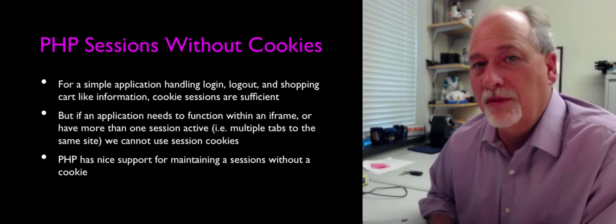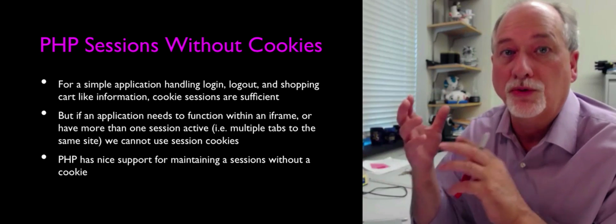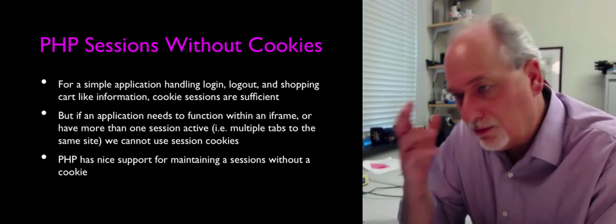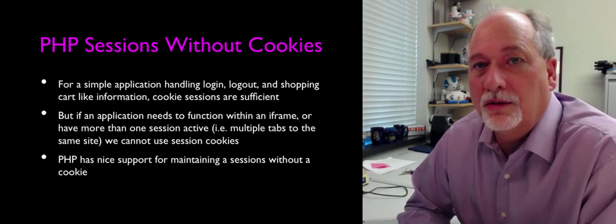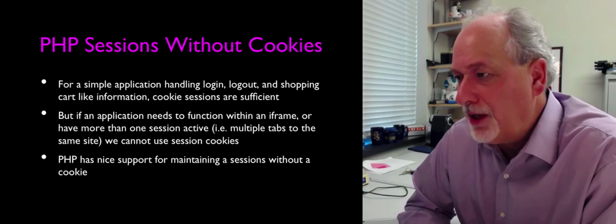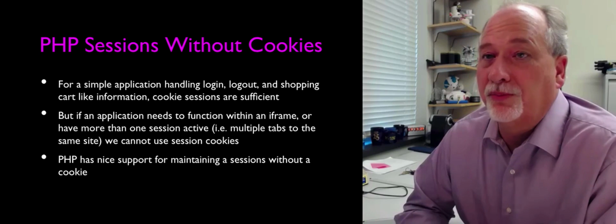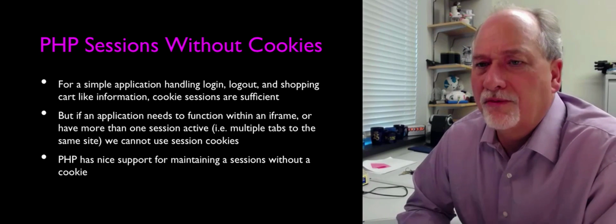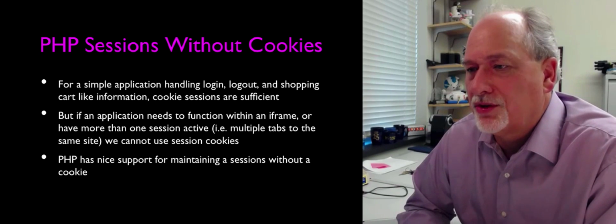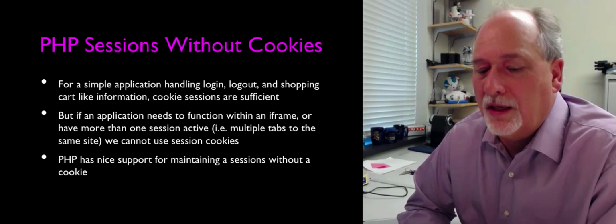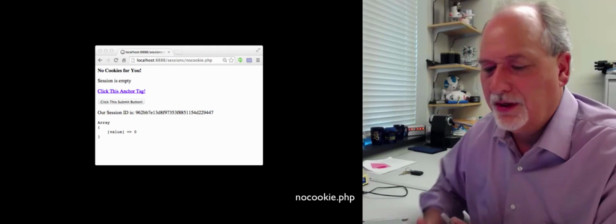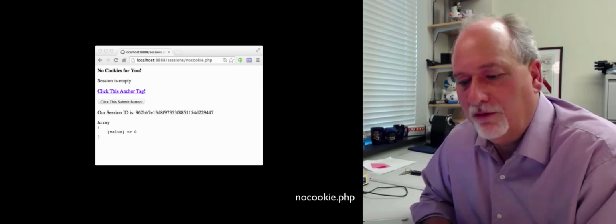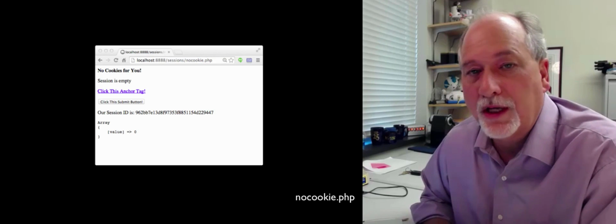Or within an iframe, if the iframe is coming from a different host than the original outer navigation is. So there are times when you want to be able to maintain session without using a cookie, and PHP has really good support for this. I don't know why the other frameworks like Rails or Java do not have nearly as good a support for this, but PHP is quite nice. Now there's some compromises we'll talk about toward the end. So here is an example of some cookieless code.